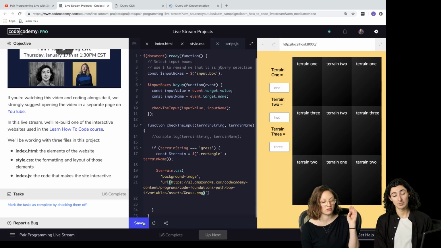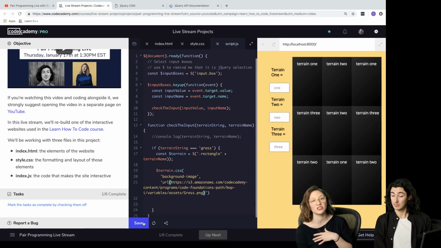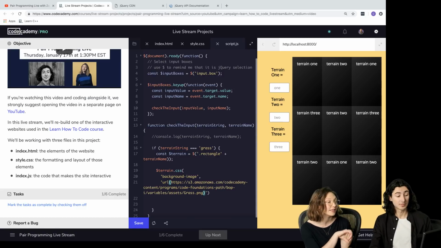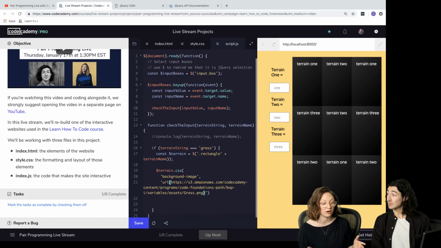As Nick mentioned, .css is an easy jQuery method to change any CSS styling. And what you have to do again is to give it two values. You have to give it the property name and the property value. What you may notice though is that the syntax is different from how we do things in CSS, right? So we don't have a colon separating the property from the property value, and we don't have it ending in a semicolon. So just be aware of that. It's separated with a comma instead. Another funny CSS styling syntax thing is that we have to state that something is a URL. So we put url beforehand, and then we have our URL in parentheses. So make sure you have that url beforehand.